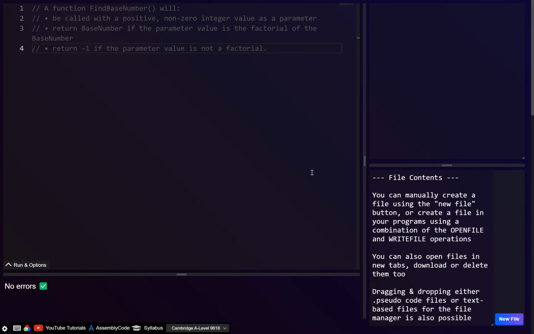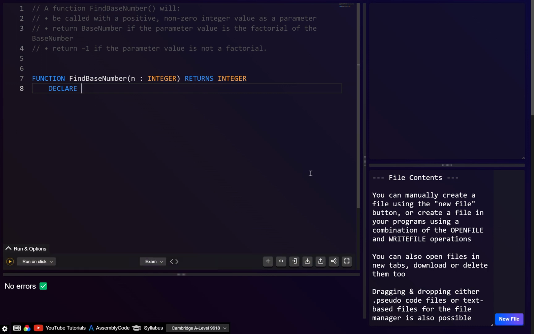Right, so let's see if we can actually do this then. Let's go function, this will be FindBaseNumber. That takes, I think they call it n. This n will be an integer, and here we will also just return an integer. So let's say maybe current number, I mean, this is the number we're currently multiplying by.